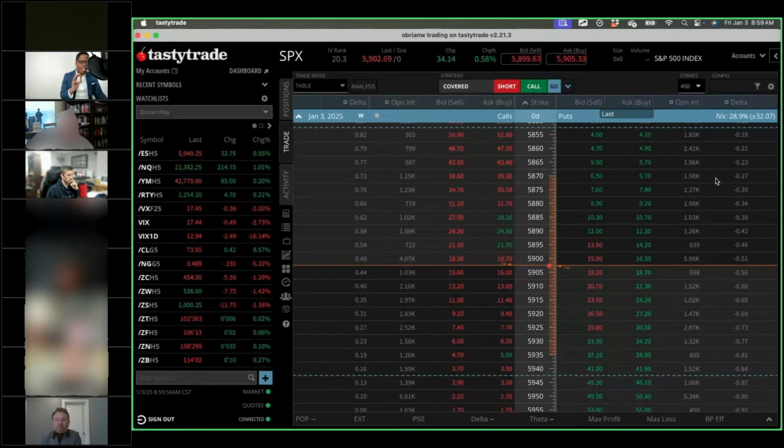So it can be a great alternative to the 0 DTE trade, but you do have overnight risk, which the 0 DTE trade doesn't. That's one of the nice things about a 0 DTE trade, especially the way Dr. Meadows does it. He puts on the trade later in the day, figures out what the market is doing, and sees what direction the market is providing. Me, I like to put on a 0 DTE trade within the first 30 minutes, right? But that's a difference between the two.